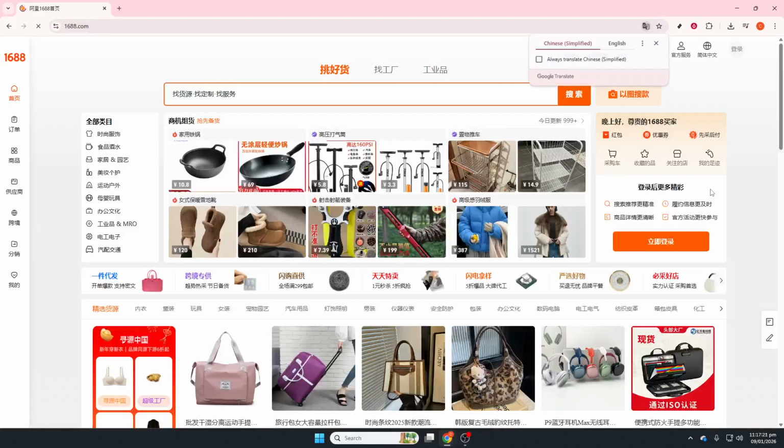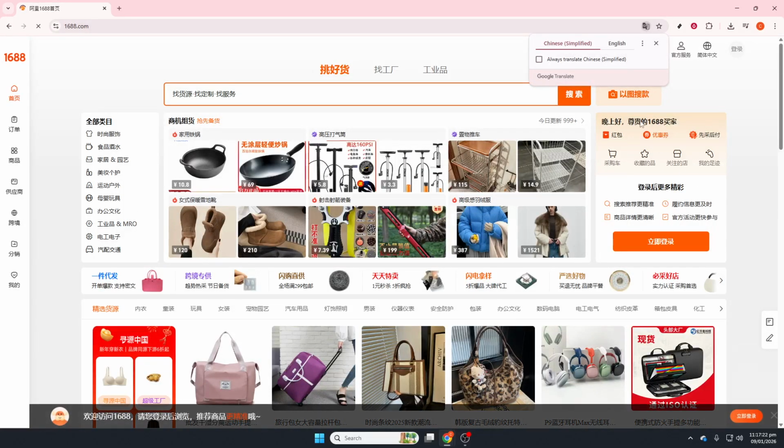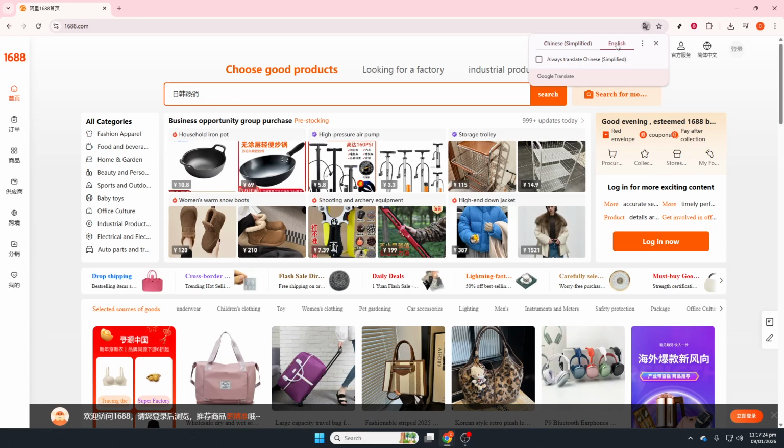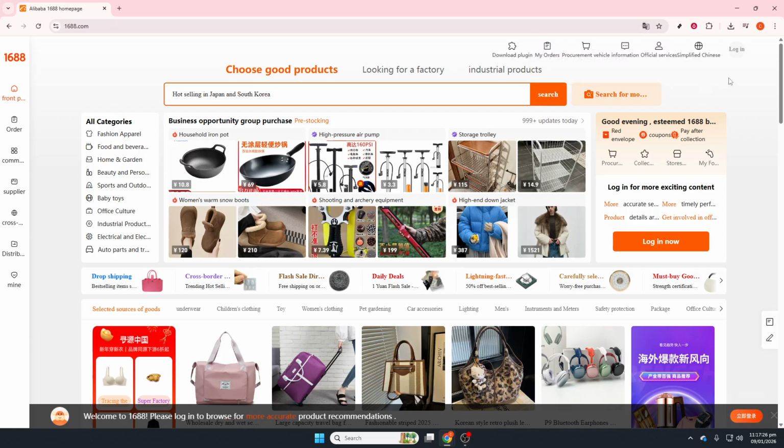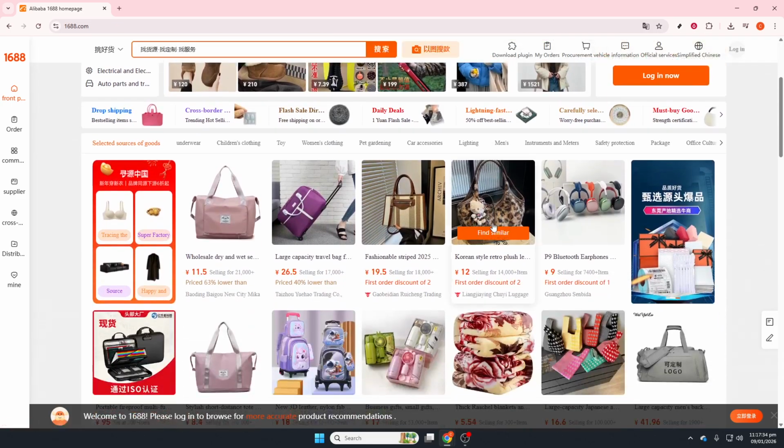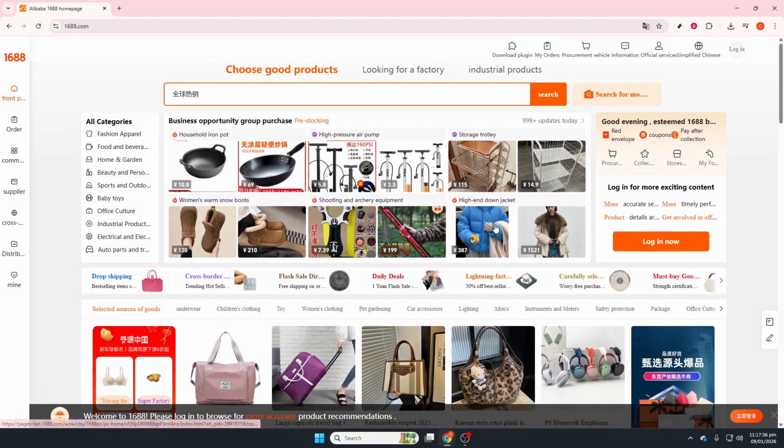Now, it's important to set expectations. Even with English selected, most sections in 1688 will still appear in Chinese. That includes many seller pages, product descriptions, and promotional banners. This is normal because those parts are written and updated by merchants themselves. The language option primarily affects the app's interface, the tabs, main buttons, common prompts, and some system messages. Think of it as turning on navigation labels in English to help you move around more confidently, while the marketplace content remains largely in Chinese.